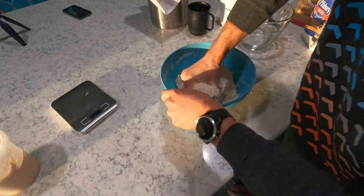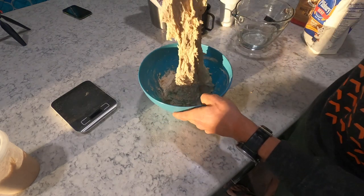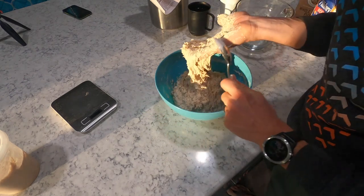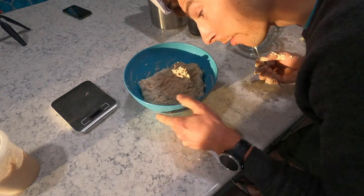All right, once you see no more dry bits of flour, and it's really starting to frustrate you because it's just sticking to your hands, that's when it's about time to call it quits. Take the spoon. All right, that's gonna be our two loaves of bread right there.